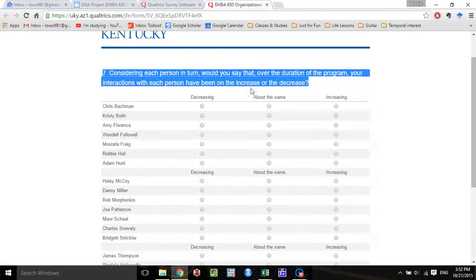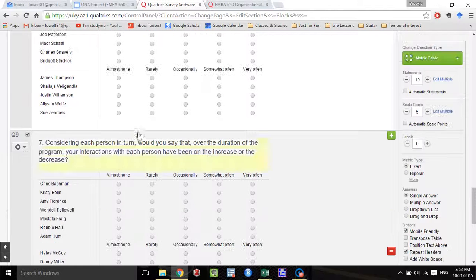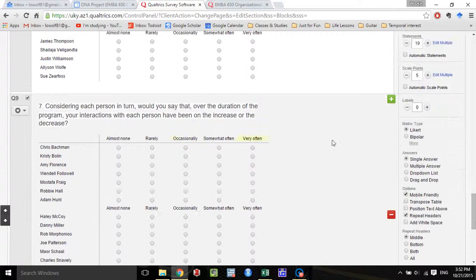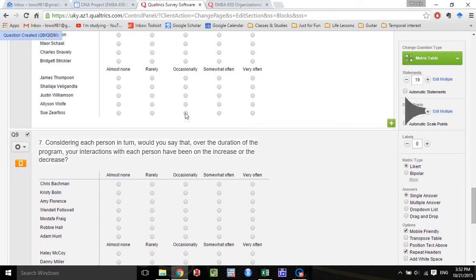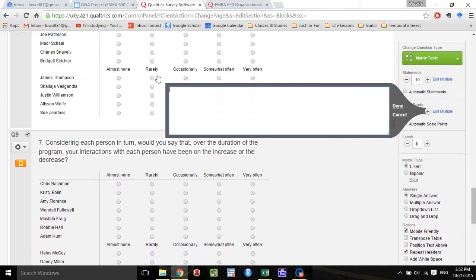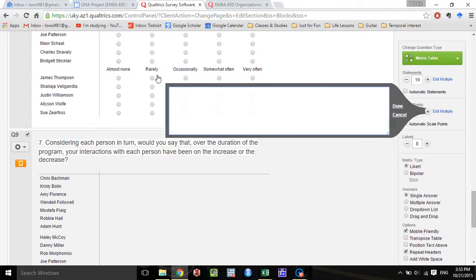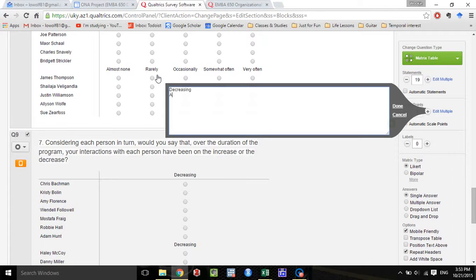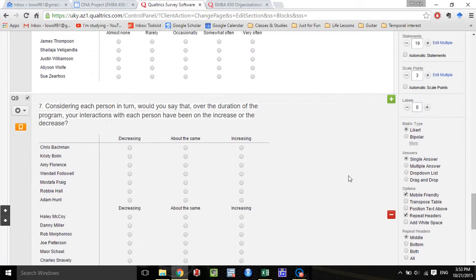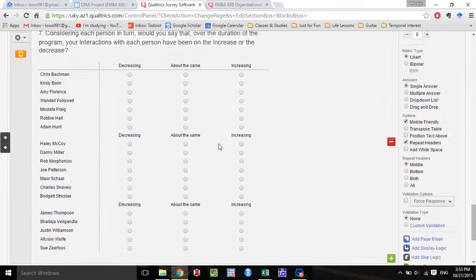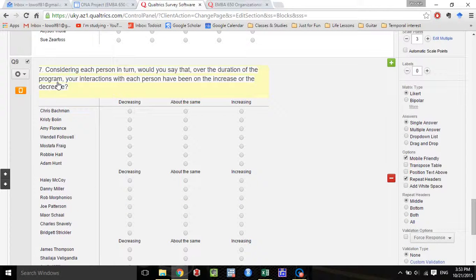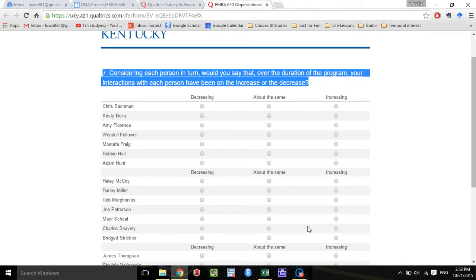So it has only 3 categories, while the previous question had 5. So I'll edit this to 3. So decreasing, about the same, increasing, done. So question number 7 is done. Okay.